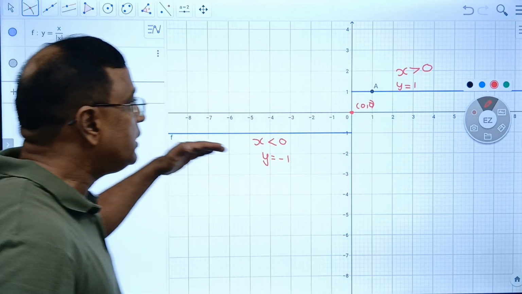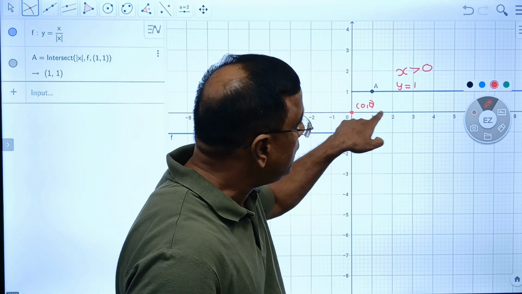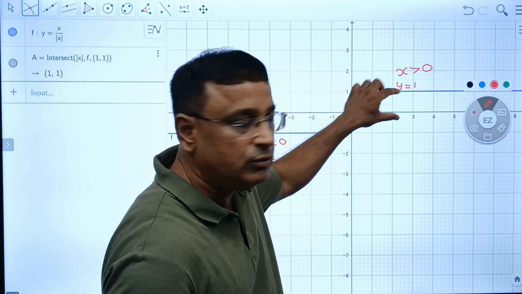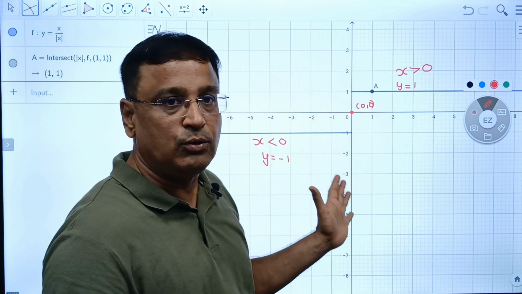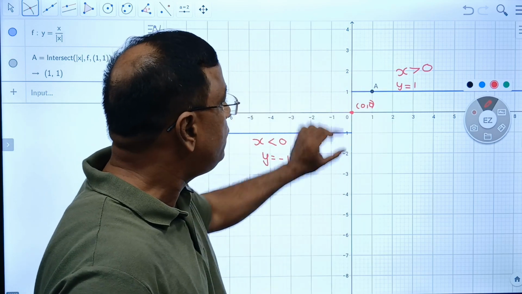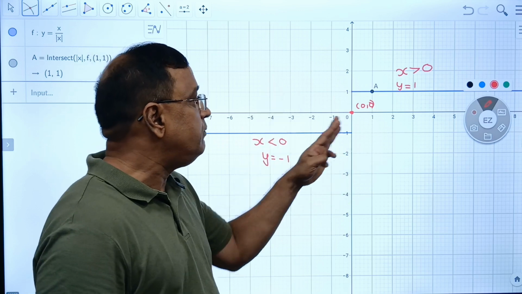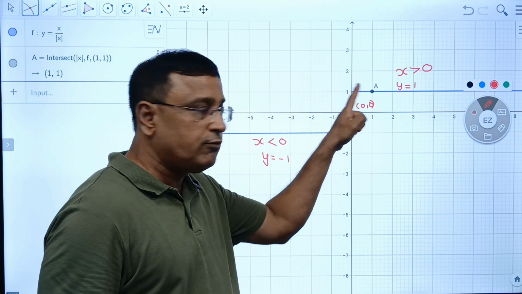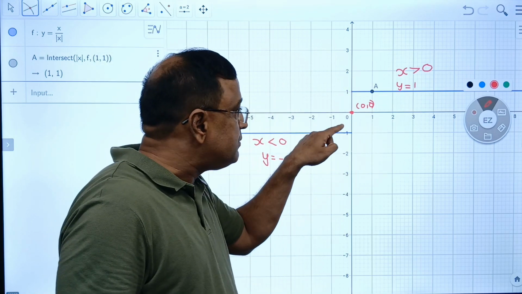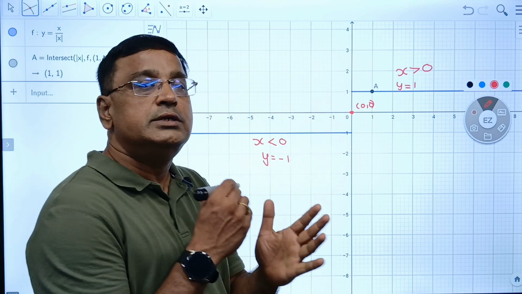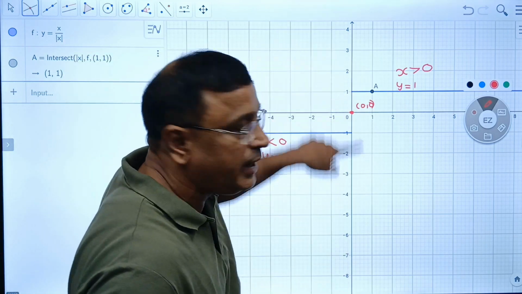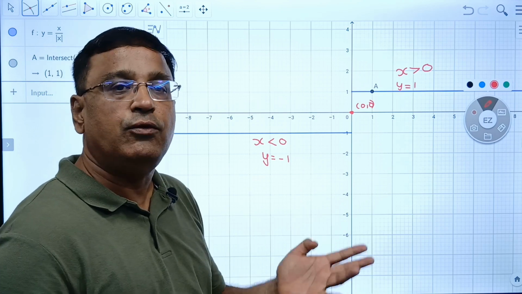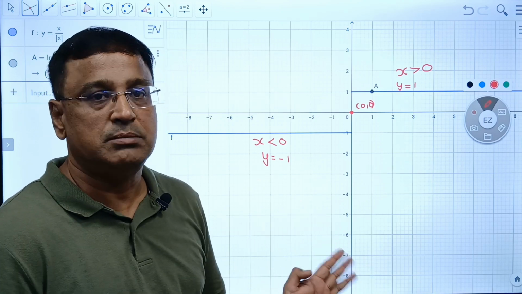So clearly you can see, if I take 2 points 1 and 2, they have the same y value. 1 not equal to 2, f of 1 equal to f of 2. Therefore it's not 1 to 1. And if you see, the graph takes only 3 values. Your y values are -1, 0 and 1. From the graph itself you can see, it takes values -1, 0 and 1. Since it takes only -1, 0 and 1, no other element on the y-axis has a pre-image. Therefore, the function is not onto. Simple, isn't it?